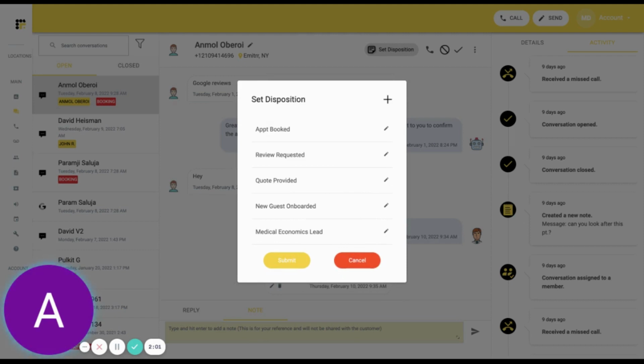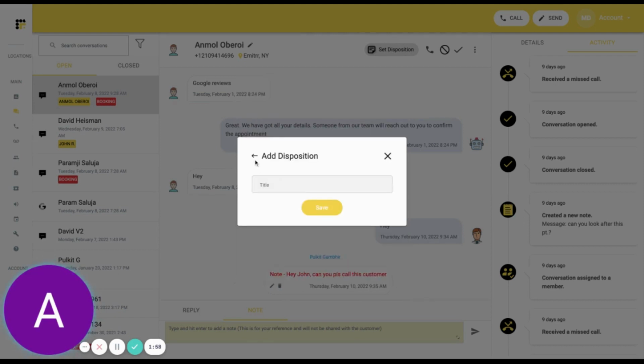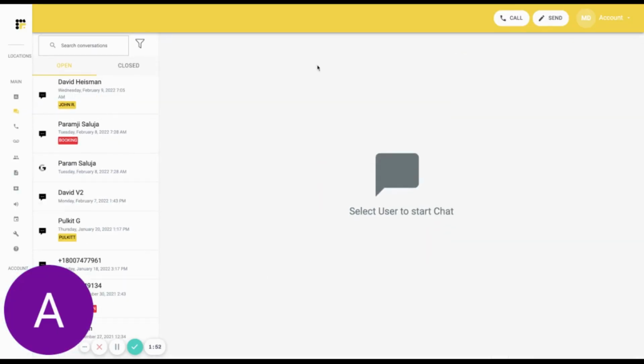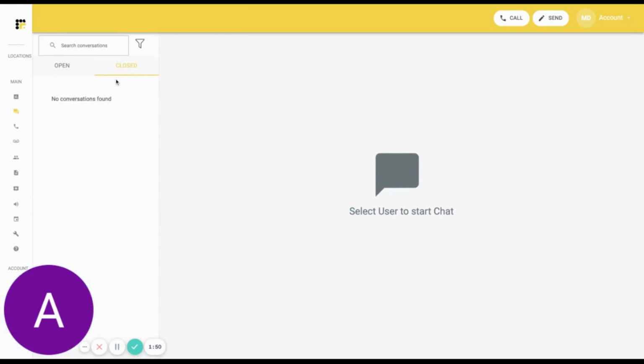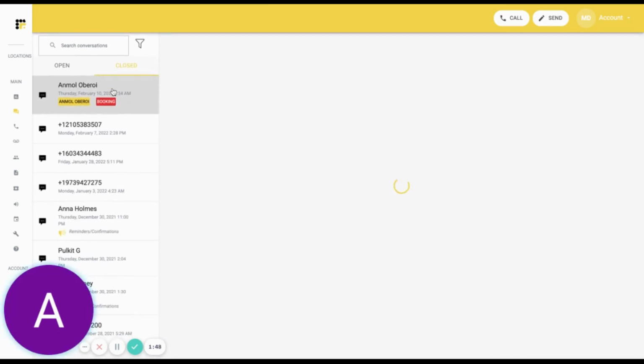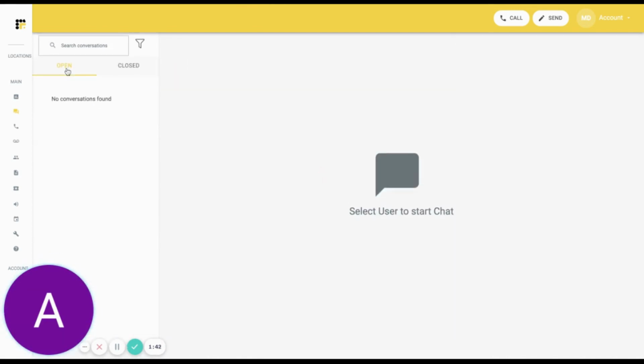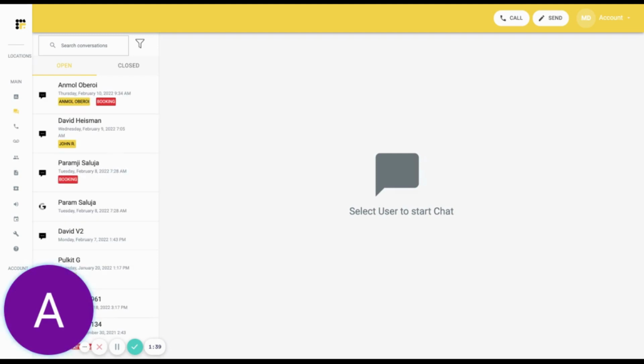So you have multiple different statuses and you can also add a new status at any point in time, right? To close a conversation, you can click on the done button. It'll go right into your closed conversations. You can always reopen it, or the conversation reopens automatically once the same number messages you or a call is missed, etc. This is essentially how you can manage all of your conversations.